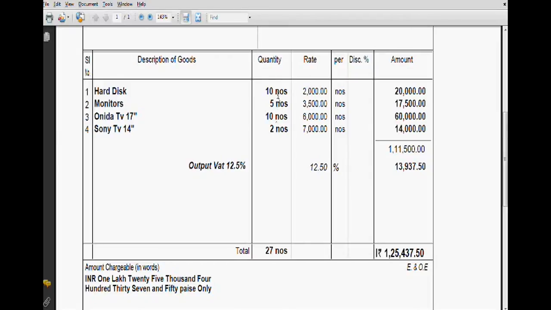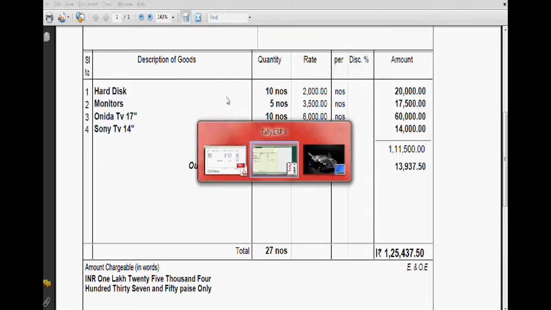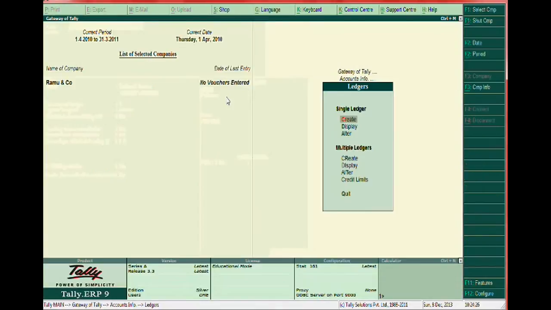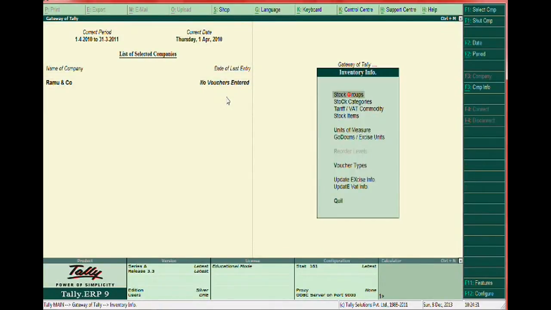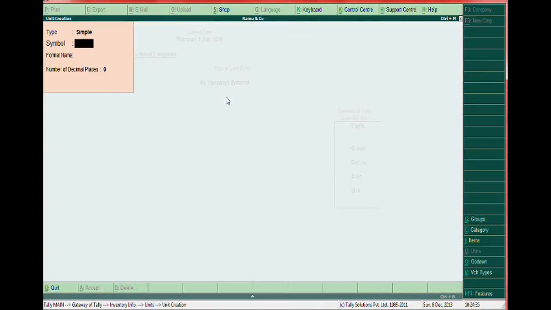So these units and stock items you have to create in accounts info, inventory info, Gateway of Tally, inventory info. Escape, Gateway of Tally, inventory info. First we are going to create the measure of units, create numbers.